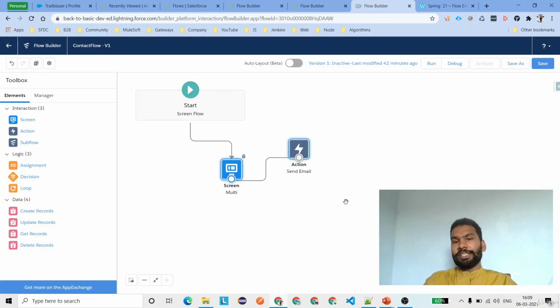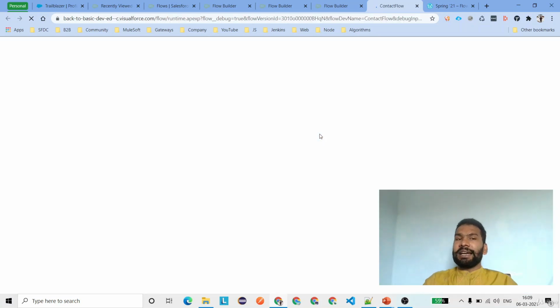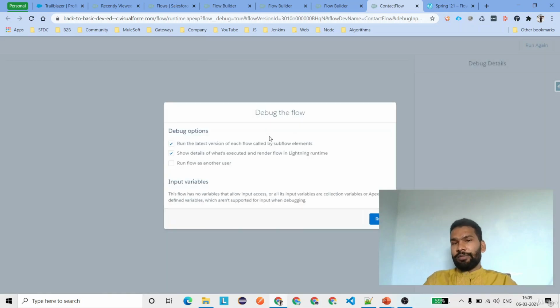You can also do this by putting the dots from the screen element to the send element. Just go ahead, save it. Initially, once you try to save it, you will see that it is asking you the name of the flow. Just go ahead and give the name. And now I'm going to debug it. So once we debug, it will first show us the three columns which we are actually going to see, and the email we are not going to see because we don't want it to send an email.